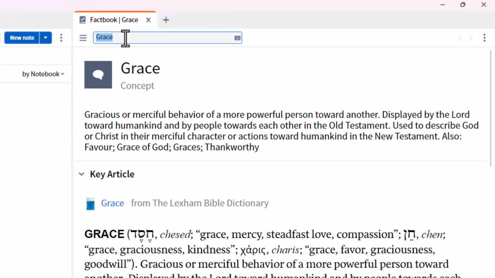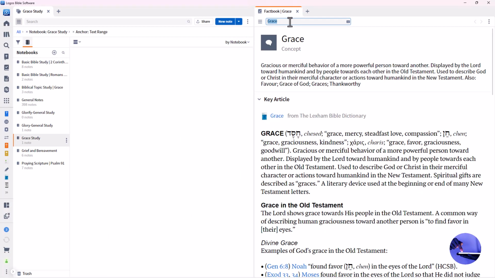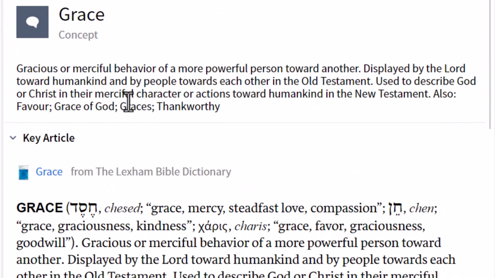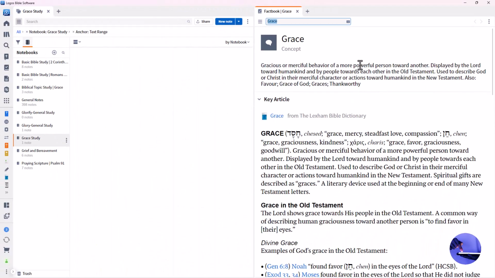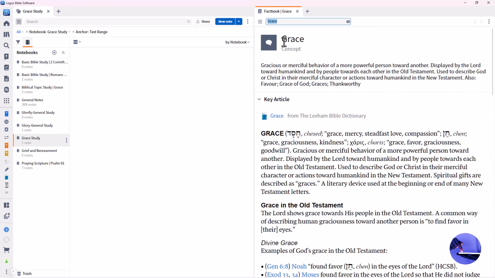That was the last thing that I searched. So obviously it came up in that dialog box. So this resource, Factbook, has grace now. And what Factbook generally does is that it pulls information from many of my resources, or basically all of the resources that I have in my library. It kind of just brings everything into one window. As you can see here, we'll look at it like this. It gives us a basic conceptual definition of grace at this point.